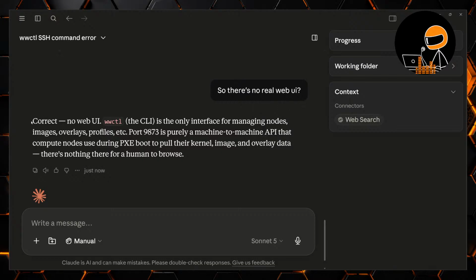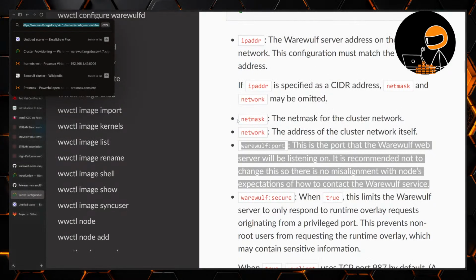So I'm done prompting Claude, I guess, now, but this just turns out to say correct. No web UI. wwctl CLI is the only interface for managing nodes, images, overlays, profiles, etc. Port 9873 is purely a machine-to-machine API that compute nodes use during PXE boot to pull their kernel image and overlay data. There is nothing there for a human to browse. Got it.